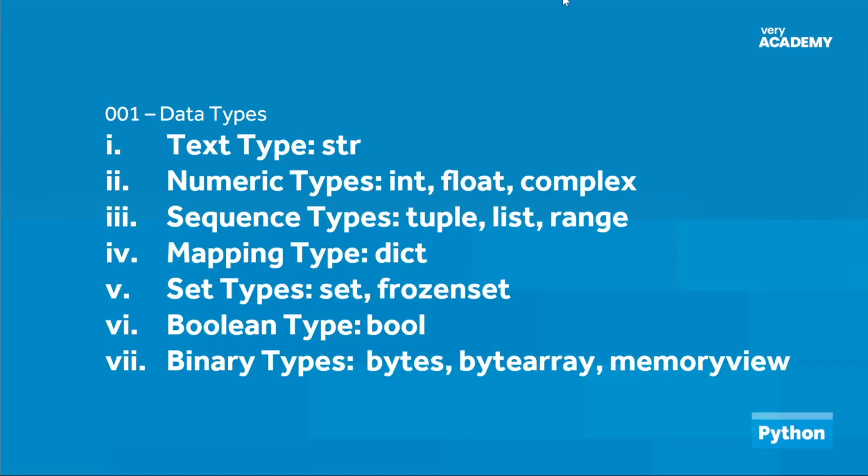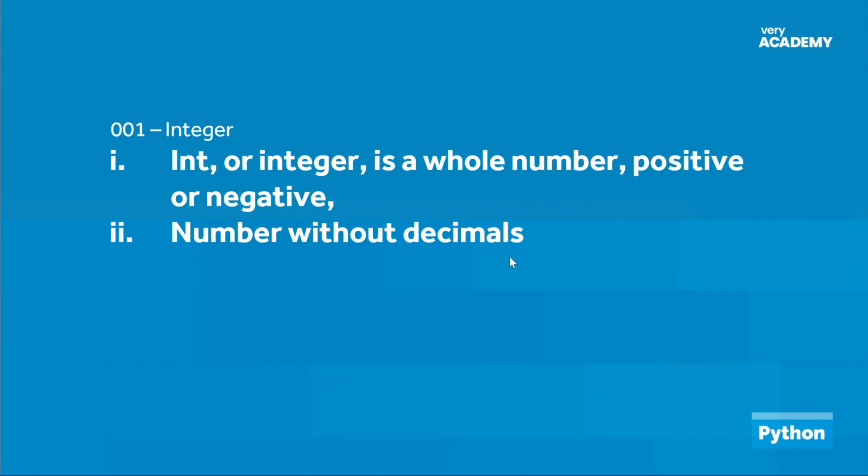So there are many different types of data that we might want to handle and utilize within our software or in our program. So in this tutorial series, at least to begin with, we're just going to focus on strings, integers, and floats. We'll move into some of these other data types as we go through the course. So just to quickly introduce an integer. An integer, or referred to generally in our code as int, is a whole number. So this can be a positive or negative whole number. So no decimal points here, just a whole number.